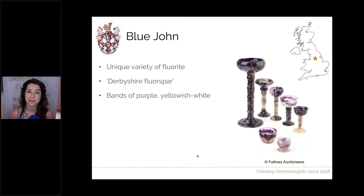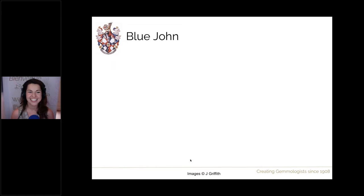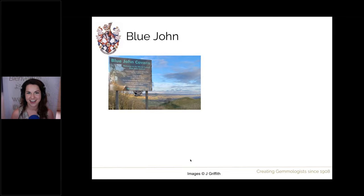The areas where these gems are found are known as the Blue John Cavern and the Treak Cliff Cavern — the only two places that have Blue John — owned by the same company and found in Castleton in Derbyshire. These are currently being actively mined, so you can visit the Blue John Cavern and take a tour, but you can't collect from this area as it is private land being commercially mined.